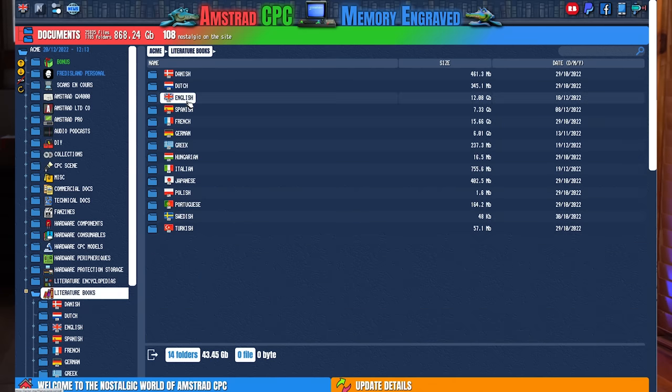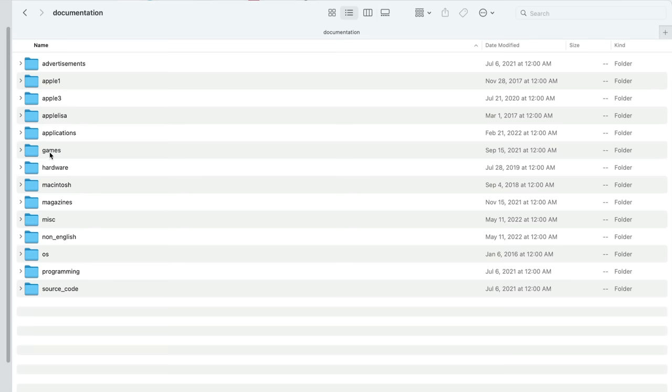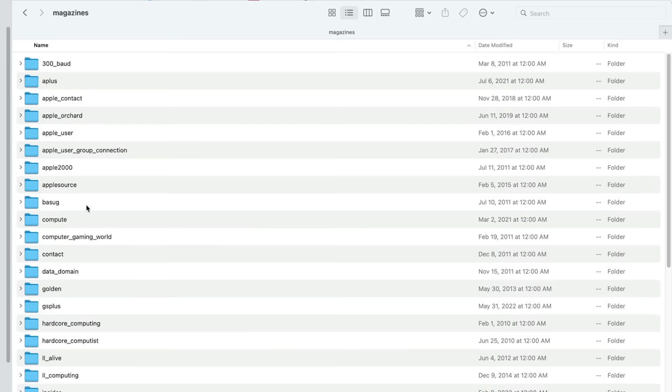The great thing is that there are places on the internet that have most of these books and magazines available in catalog. You'll find a lot of them on archive.org, but my favorites are the ones that focus on a particular platform. The Amstrad CPC community, for example, has acpc.me, which despite an overly cute UI has an amazing amount of content. There are similar sites for most other platforms, like Asimov FTP for Apple II. But not everything published for retrocomputers is available online — especially publications from different countries. You can ask around in retro forums and Discord channels, or maybe you were lucky enough to find it for sale and bought it.